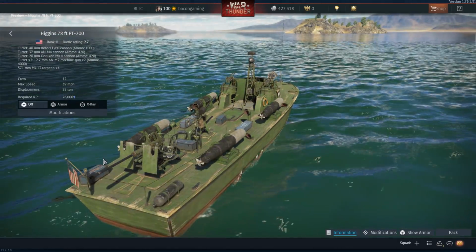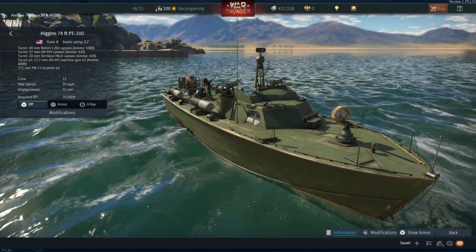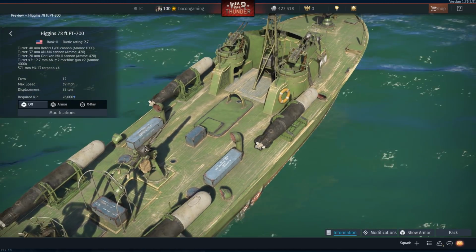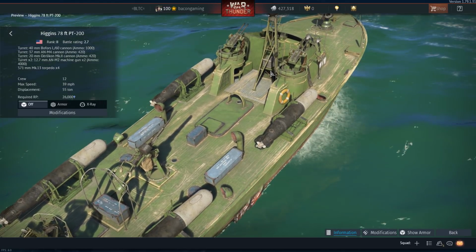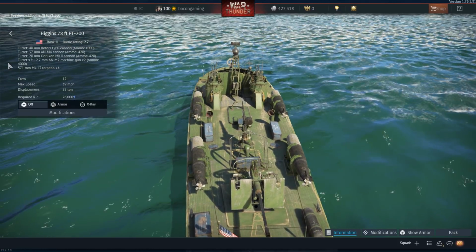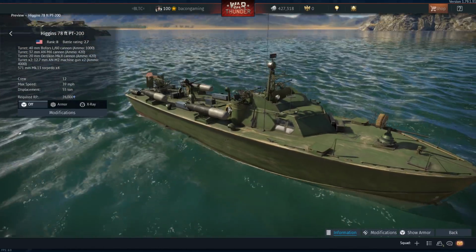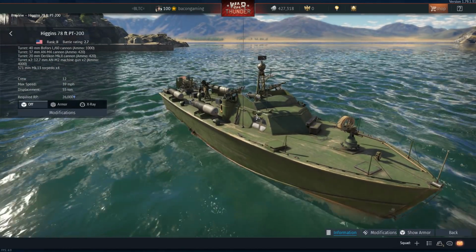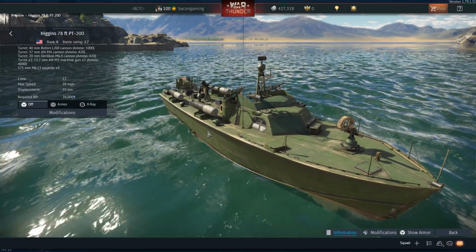Now, this yet again has got that 40mm Bofors L60 cannon. You've got the 37mm ANM4, which I believe is this one here, the 20mm, which I believe is that one there, and then yet again the two dual 12.7mm turrets. And yet again, it has got the four 571mm Mark 13 torpedoes, which are mounted on the side of the ship. So yet again, very similar to the previous ship we saw. Pretty much identical in terms of armament and performance. Although the performance is 12-person crew, 39 mile an hour top speed, 55-ton displacement.